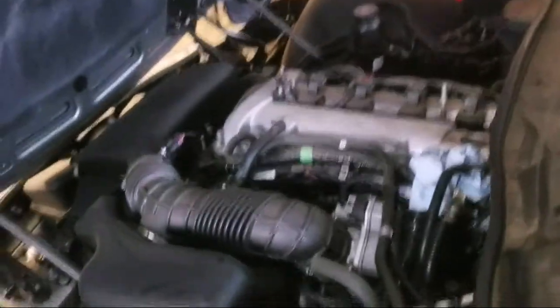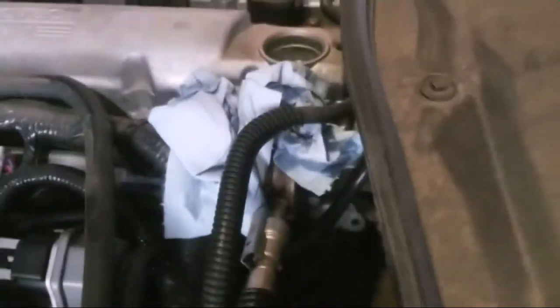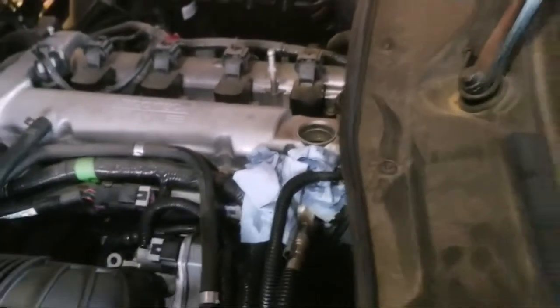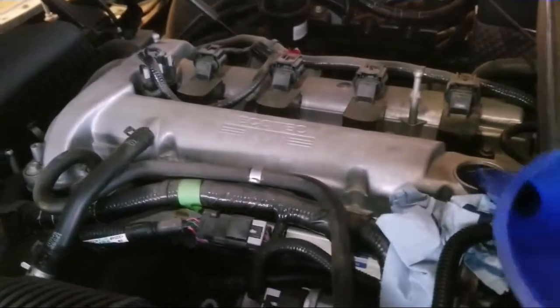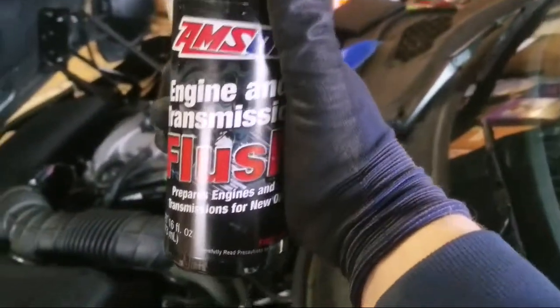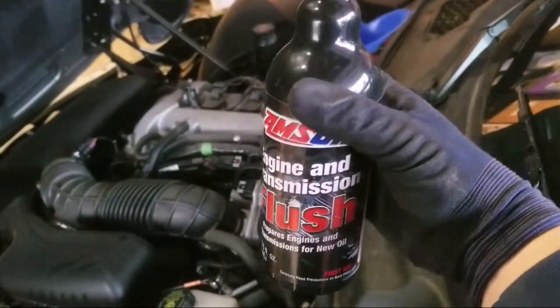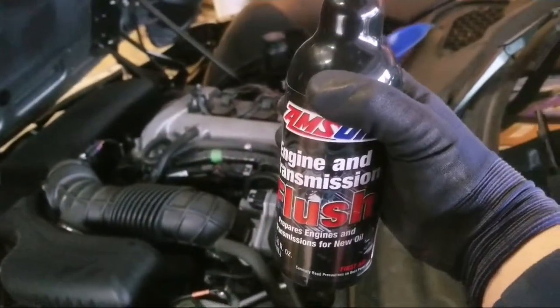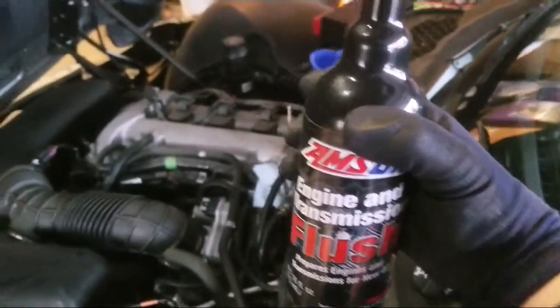When you're filling up the engine oil make sure you use a funnel or something, because the way these are set up it literally spills everywhere — that's pretty much the first thing I did. Put a towel there just in case, but a funnel is even better. I'm going to use this engine oil flush — works for engine and transmission, really good. Put it in for 10 to 15 minutes in park. Don't put it in drive, don't do anything — just leave it in park.